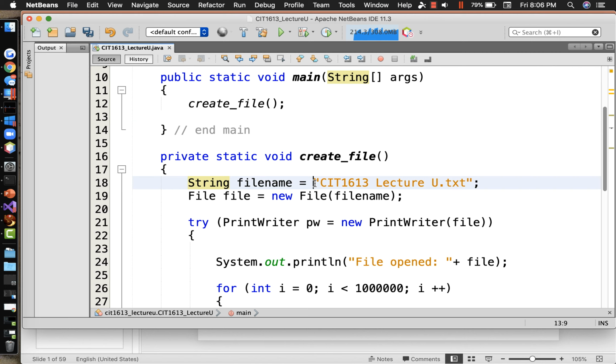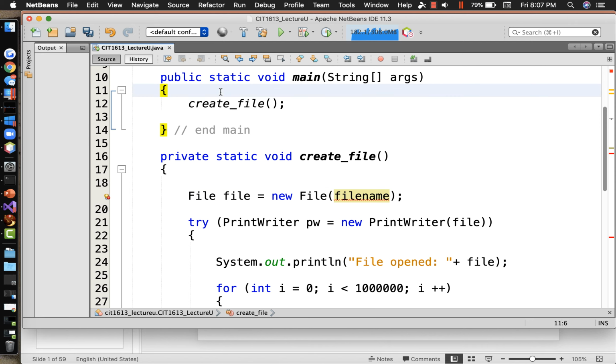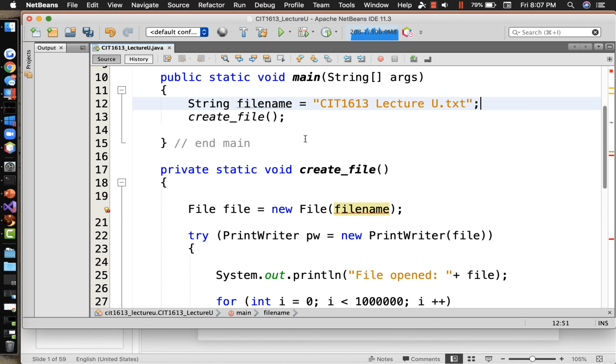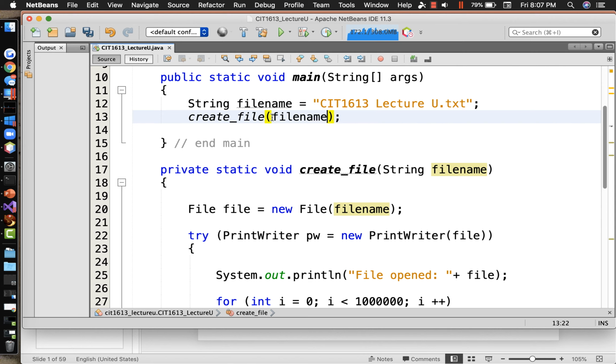Like, what if we wanted to pass this in as our file name? We'd probably want to move this back out to here. So I move the file name out there, and I want to pass it in as an argument, so I create a parameter variable, and I need to put that there. And how about we make it return true or false based on whether it succeeded or not?